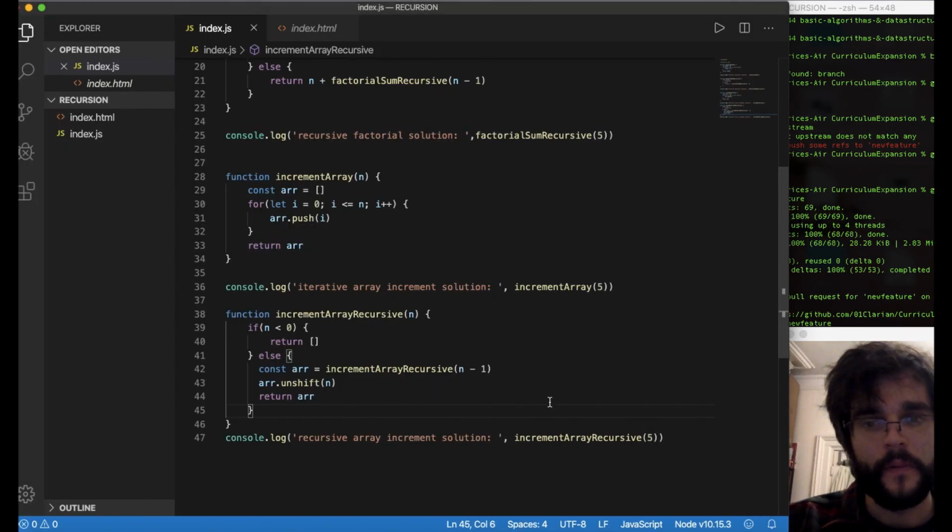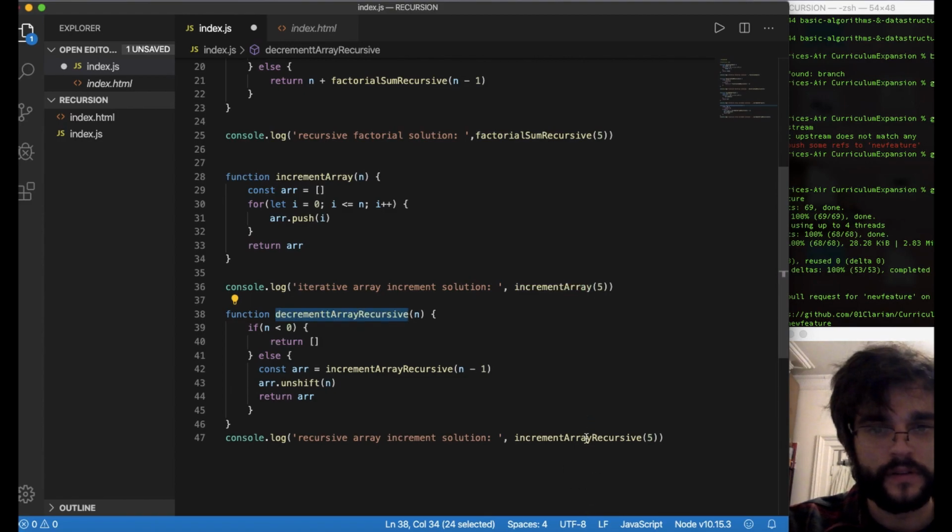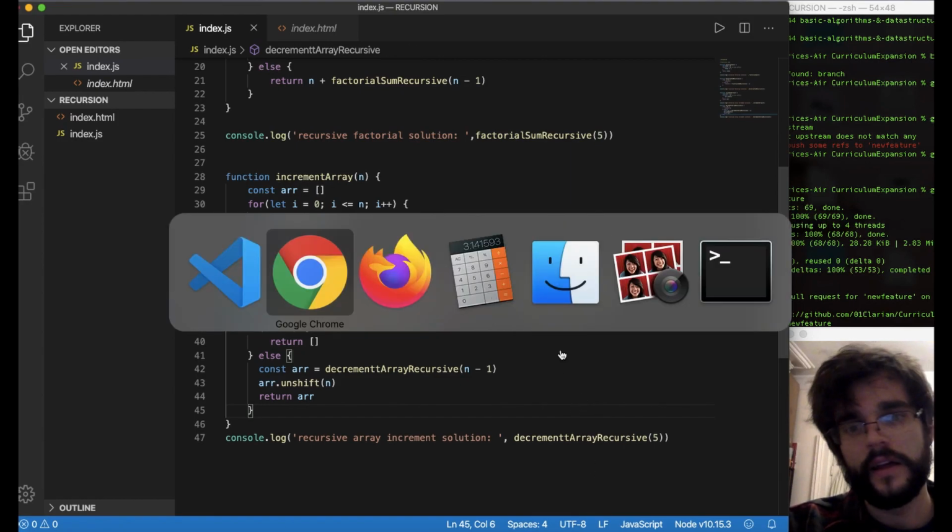So what we could do is rename the function to decrement array recursive, and remember to call it, and we can go ahead.